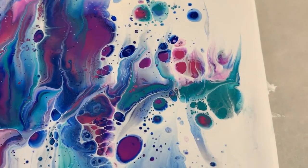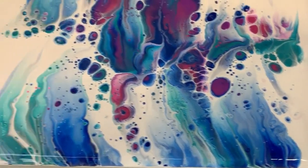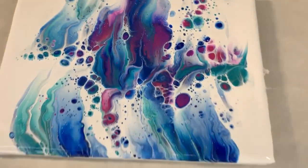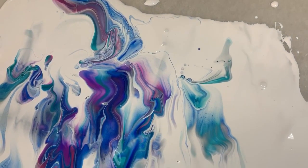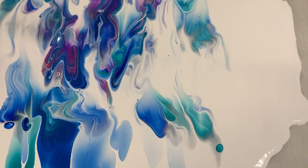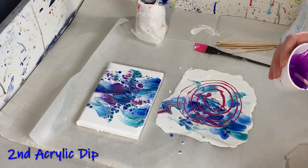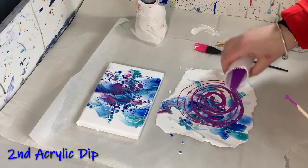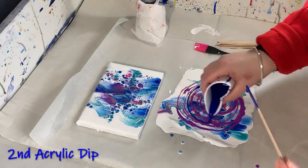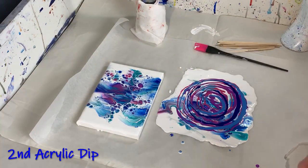To me, that's quite interesting, because with resin, when you apply it, there's not a huge amount of change unless you've done something drastic. Whereas this continues to change over a period of time. Now, on each one of my dips, I wanted to show you the board area that I dipped into, because oh my god, it produces such yummy colors and techniques. If I could have just managed to scoop some of that up and used it in my artwork, oh, I would have been one happy camper.